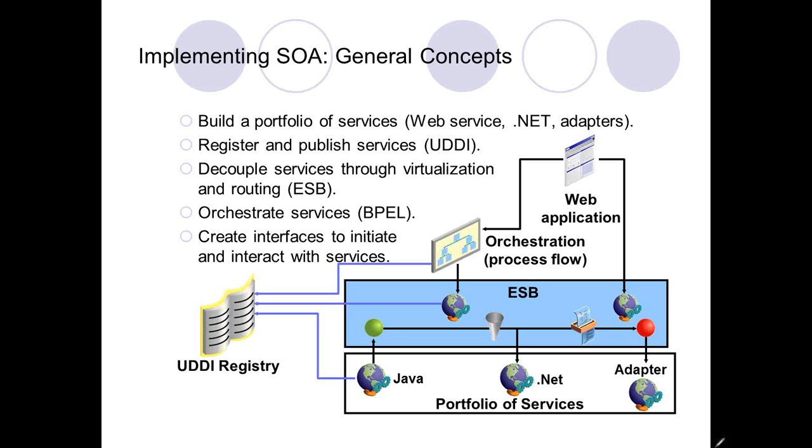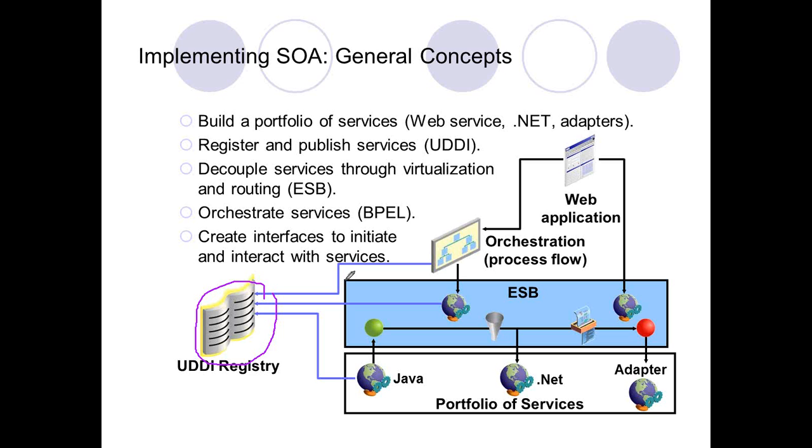Once my services are there, some organizations have something called UDDI registries. UDDI is like the yellow pages. If I have to find the address of a plumber, I go to the yellow pages and find out which plumber and the location of that plumber in the address. The same thing happens in the case of UDDIs. UDDIs tell me the physical location of the service.